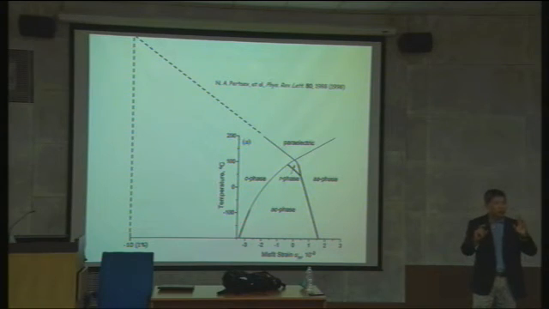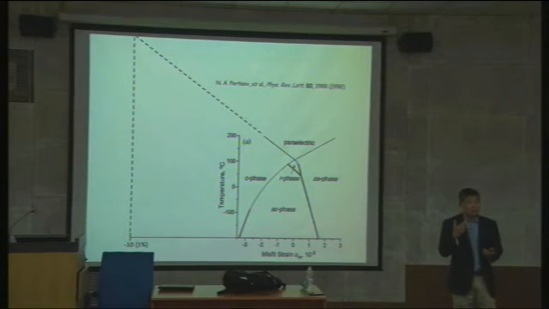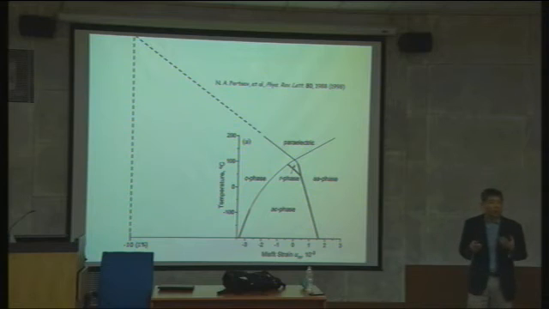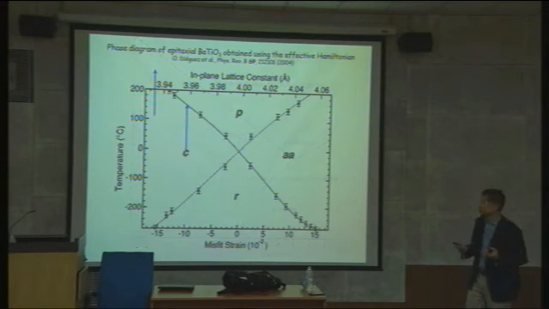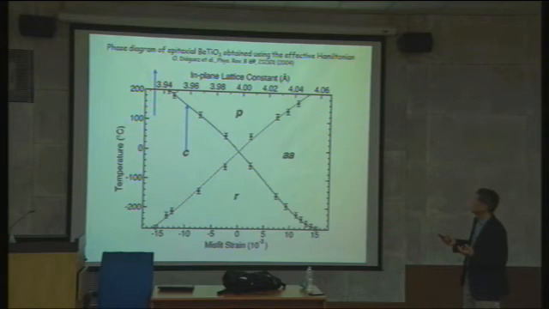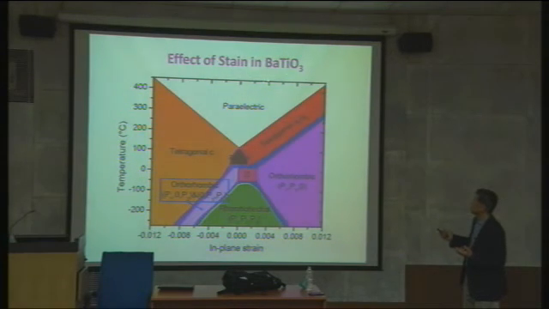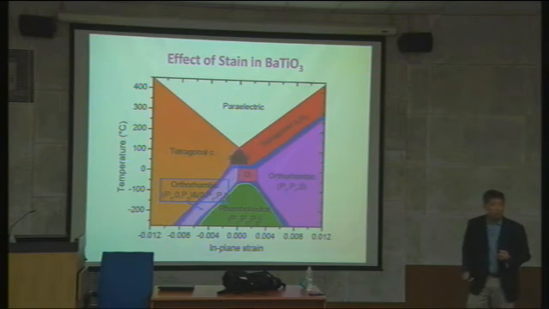A lot of interesting theory papers, but some theory work is relevant and useful. Some of them are not very relevant to your experiment. So you have to know how to screen those, and we also extract the information that is experimentally important. And then we ended up calculating this one for our own important calculation. So what we did here is calculation of barium titanate, what happens as a function of strain.